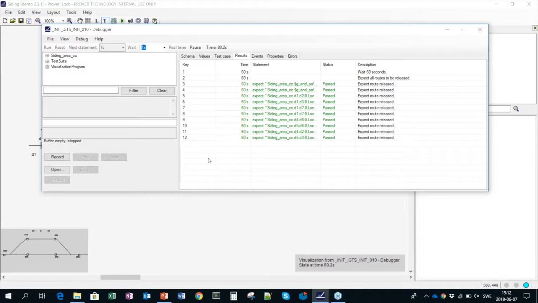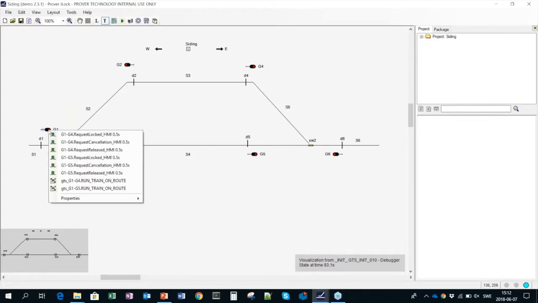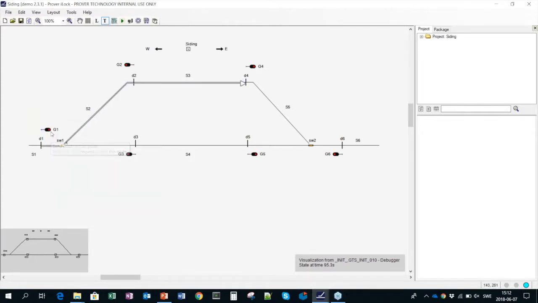But for this demonstration, I will hide this window behind the other one and show it only when I need it. I started now the interlocking, so you can see that the signals are at red everywhere, and I can try things by requesting a route.